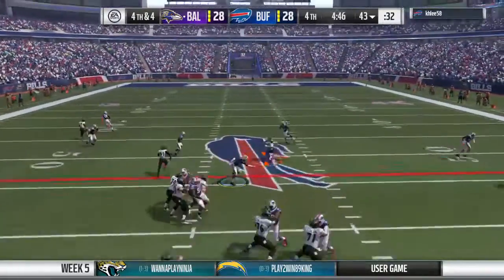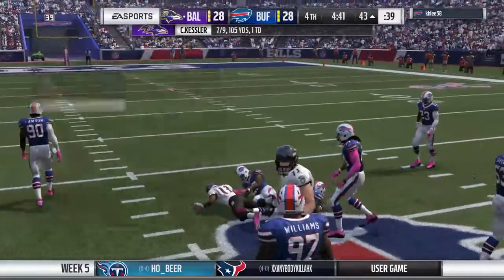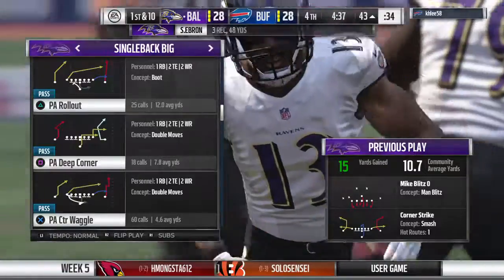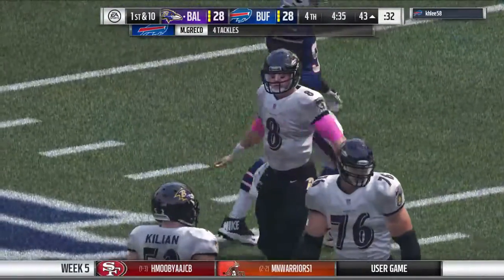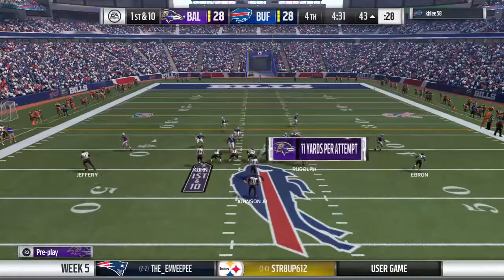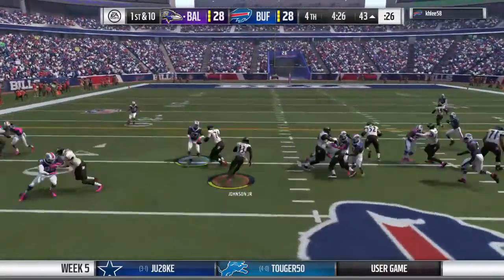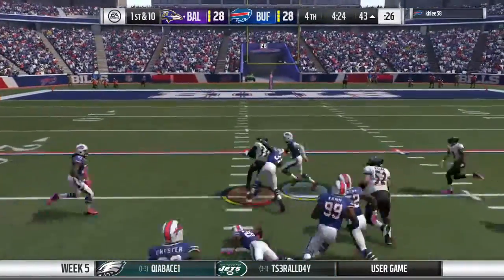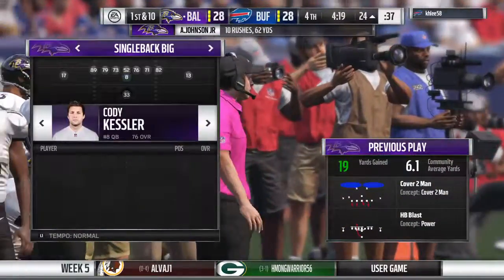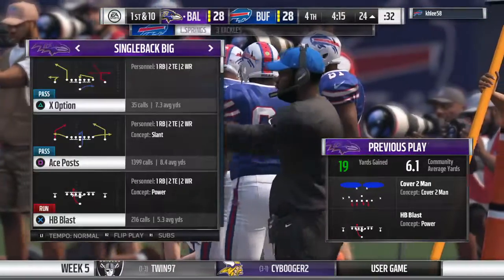They'll look to throw here. Quick hitter here, it's complete. And he's taken down at the 43, but not before picking up the first. I remember in pregame when we were talking to him on the field, he took his gloves off and showed us his fingers. A few misshapen ones in there, and now we know why, trying to catch those types of bullets. That was a dart. Yeah, even for a talented receiver, those are tough to hang on to. And brought down, but not before they're inside the 25. It's a pickup of 19, and the Ravens are going to have a first down.